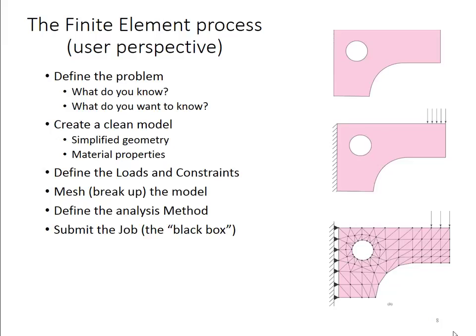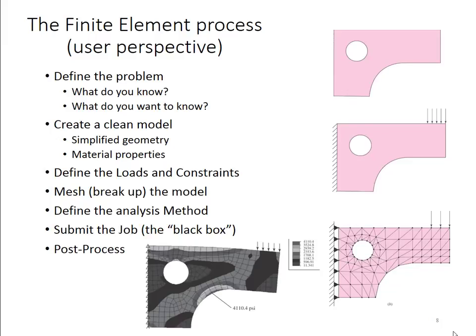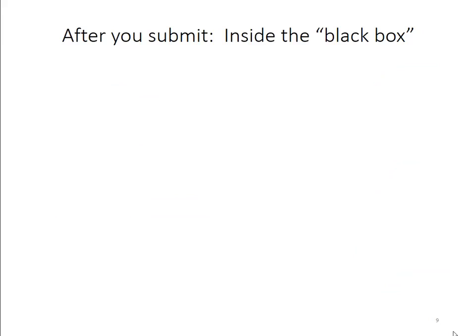Now the black box will no longer be a black box after this class, but for an FE analyst, if you trust your code, then it's sending it to the black box to solve it. And then you get the results back, the deformed shape, the stresses, the energy content in strain, all kinds of information comes back. And then you need to determine if it is reasonable. You need to go through a post-processing operation. That's an overview of the user perspective.